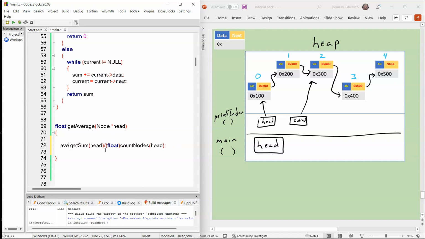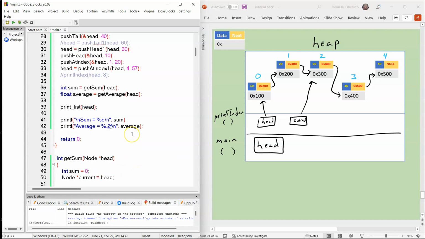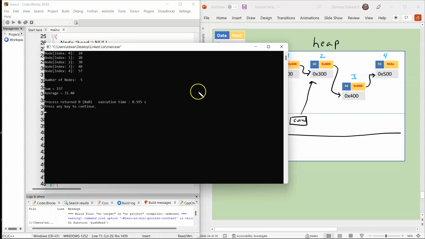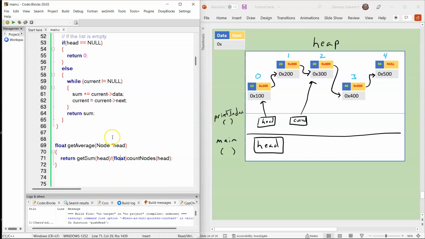All we have to do is return the value that we get when we divide our sum and our nodes, or the number of nodes. And this, in my opinion, is also pretty readable because you know that you're getting the average and it takes less lines. As a programmer, you have to decide whether adding an extra line or two makes your code more readable or not. So let's run this to make sure that that works and see you get the same results. That, in a nutshell, is our getSum and our getAverage functions.